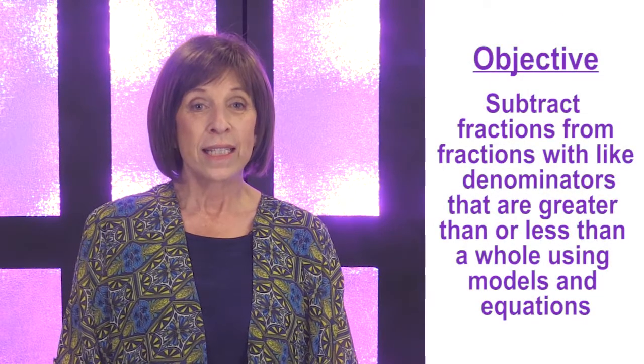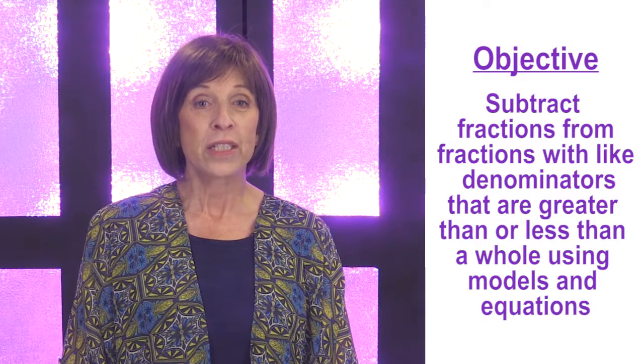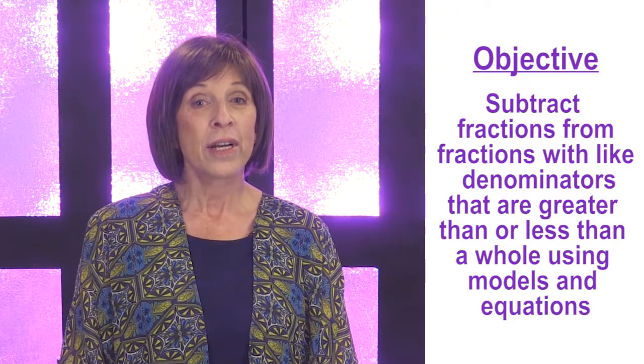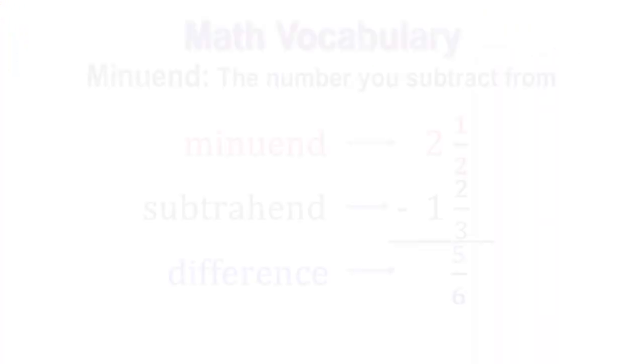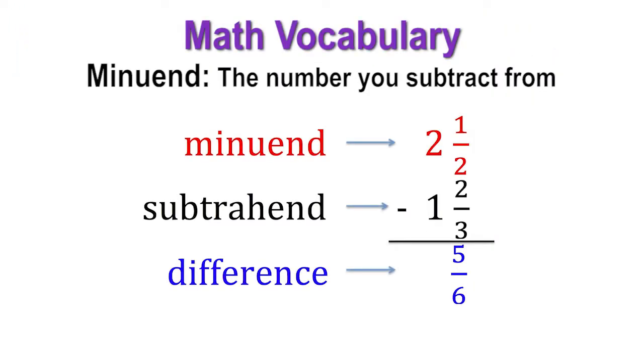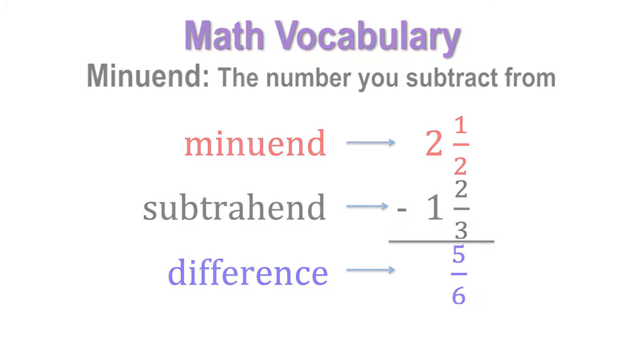The objective of this lesson is to subtract fractions from fractions with like denominators that are greater than or less than a whole using models and equations. Let's look at the vocabulary. Minuend. The minuend is the number you subtract from. We'll begin with a review of fractions less than 1.